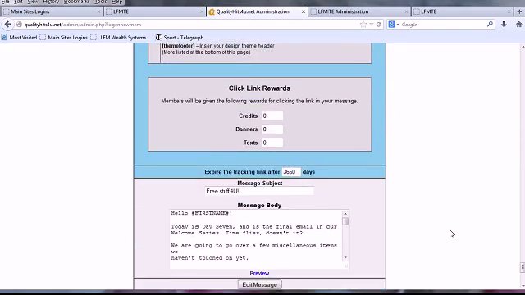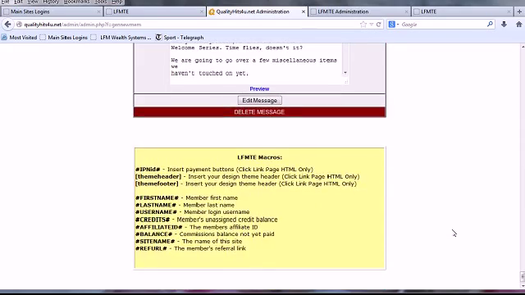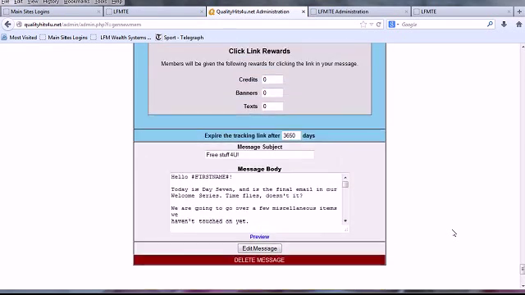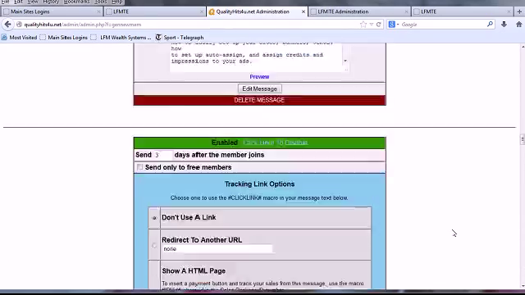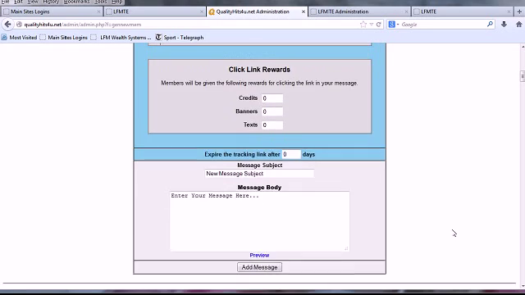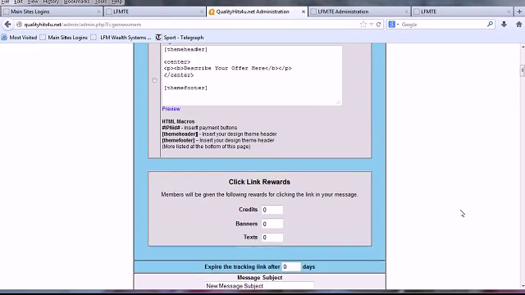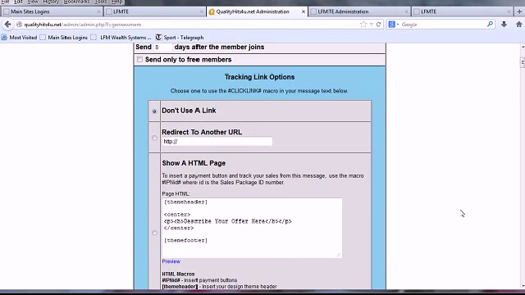You can see we've got 7 in this series, but you could have made it 10 or 15 or 20. These are a day apart, but you could make them a week apart or a month apart, whatever you want. So that is the normal autoresponder way of doing things. Now you're going to look up here and you can see: don't use a link, redirect to another link, and show an HTML page.